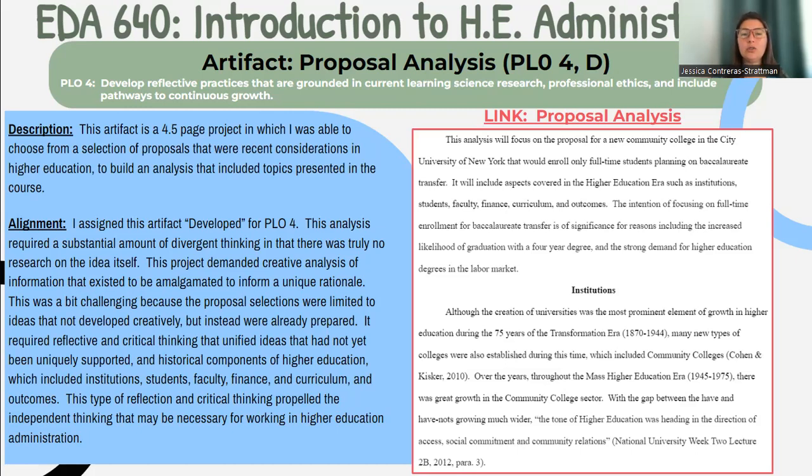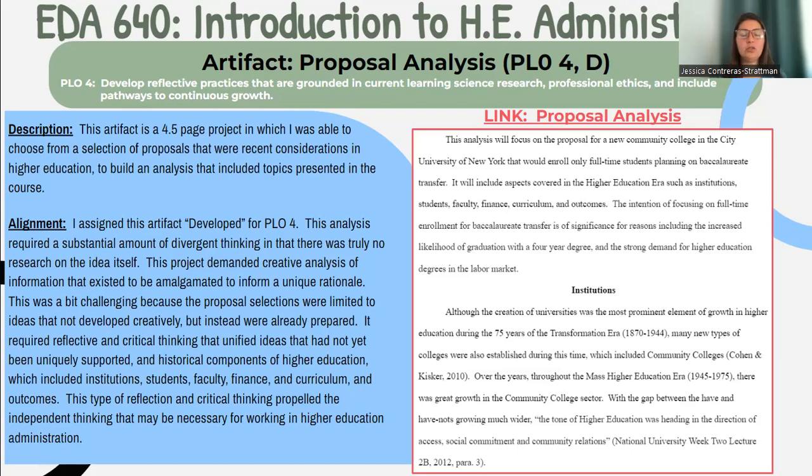But this was an introductory course, so I chose my proposal analysis, which I assigned a developed for PLO 4, and this was a 4.5-page project that was basically I got a choice of proposals to choose from, and the one I chose was for a new community college that would enroll only full-time students planning on a bachelor's degree transfer.